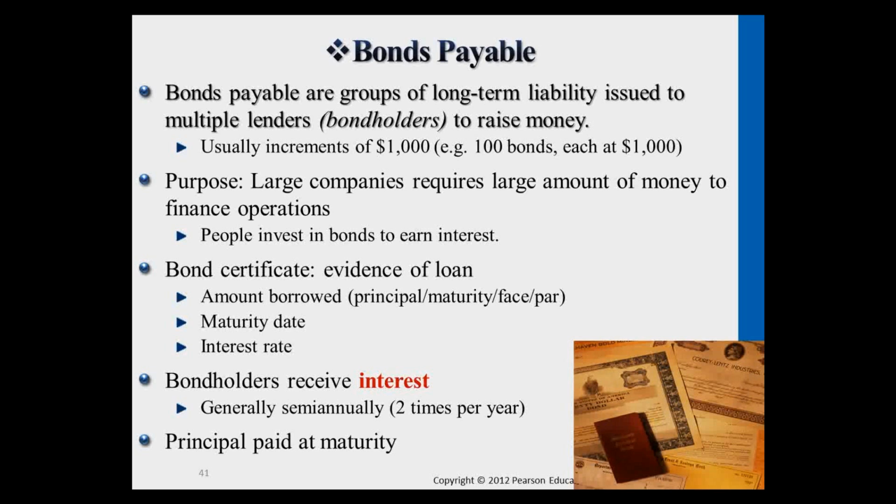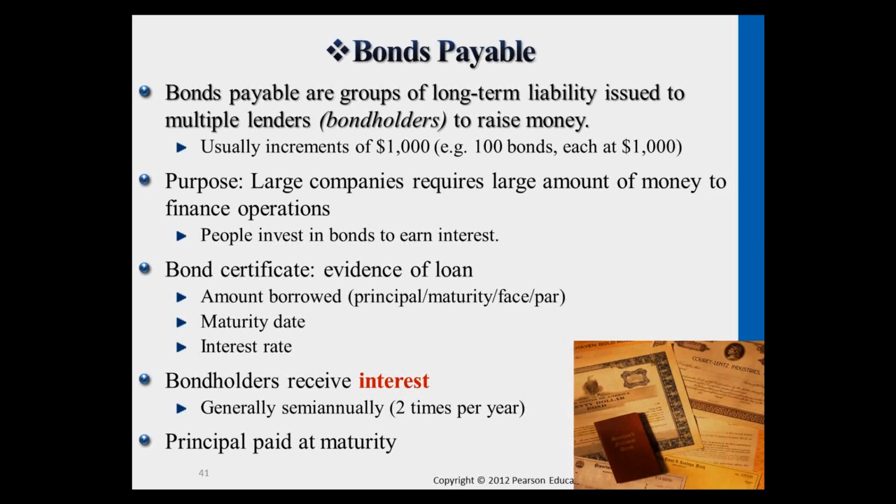So from the investor's perspective, what do they gain? They loan money to a corporation. What do they gain? Interest, right? Interest for bonds is a little different from long-term notes and mortgages. If an investor lends money to the corporation, they typically receive interest every half a year. So every 6 months, they receive 6 months of interest. Another 6 months, 6 months of interest. So it's usually not on an annual basis, or all together at once until the bond matures, but every half a year, investors receive a semi-annual interest amount.